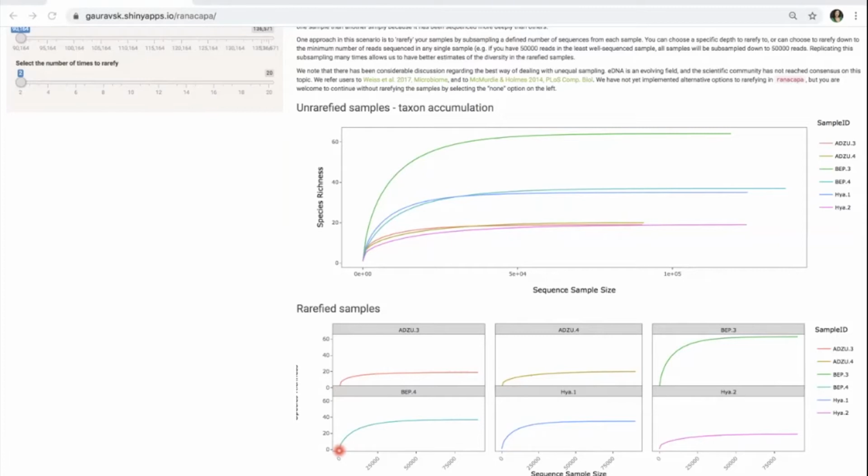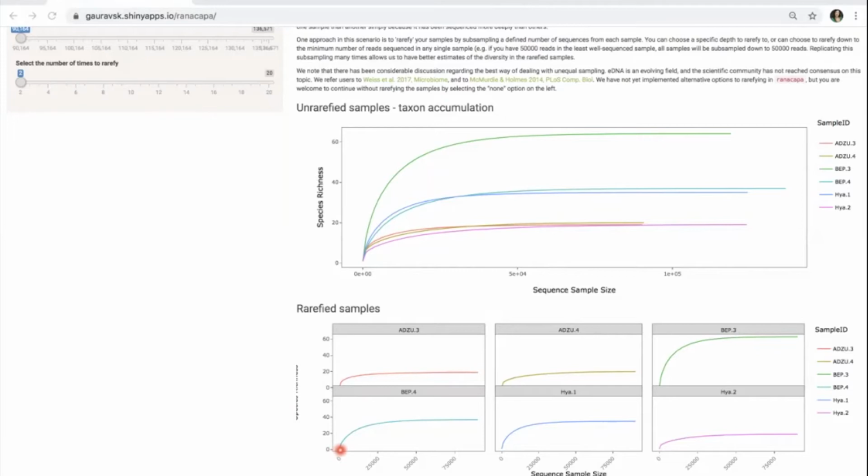Let's start by showing what this is plotting. At this point in the plot, at 0, the richness here is also 0. And that makes sense. If we sample 0 sequences, we don't have anything to count, so the richness is 0.